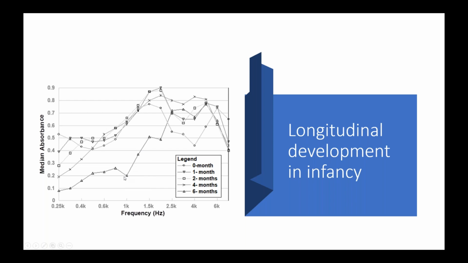And that is why it is very important to use age-appropriate measurements when we assess infants. What holds good for a newborn doesn't hold good for a 6 month old. And this is also the reason why, up to 6 months of age, we need to use 1000 Hertz tympanometry, because 226 Hertz is not that great in assessing the mid-ear function in newborns.